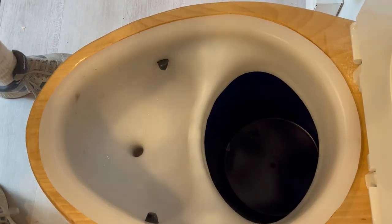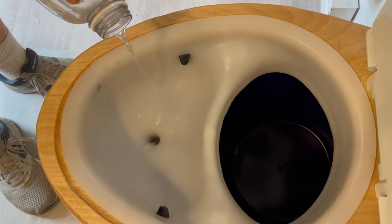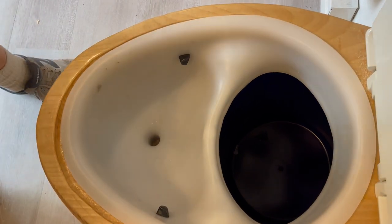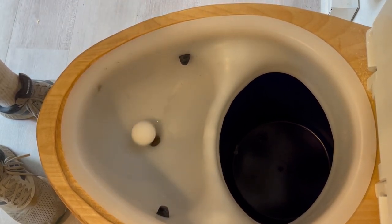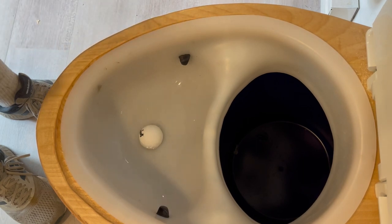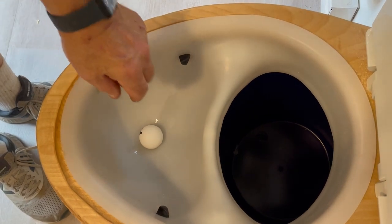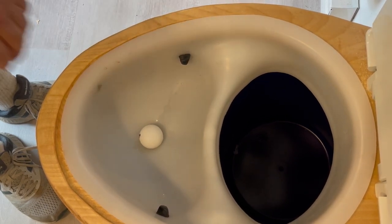Okay, so let's put some water in here. So, water goes in here and collects in the chamber that we made. And just want to show you the check valve. It's a ping pong ball. So that, urinate in here. The water goes down, and then the ping pong ball acts as a check valve to hold the odor in.